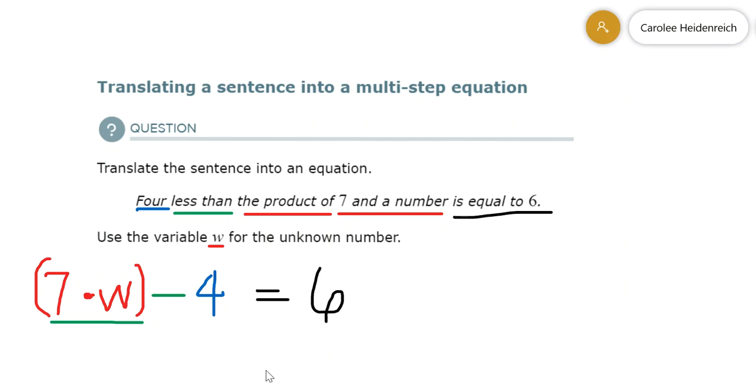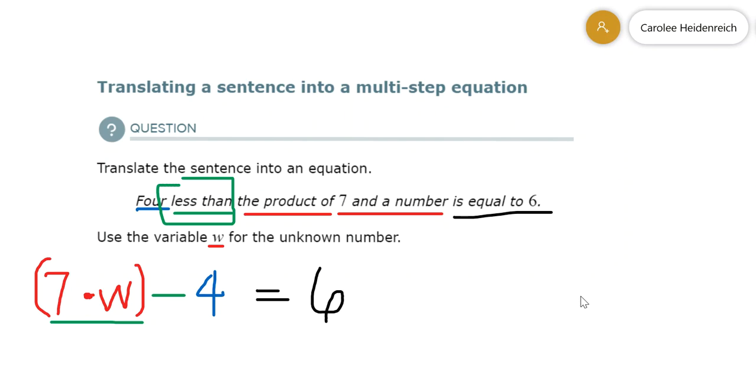Now that was a little bit tricky. We had a couple things that were out of order even though we went from left to right. So one of the most important things on a problem like this is that the words less than actually want you to flip around the subtraction. That's just the way English works in comparison with math. If we were speaking a different language, that may not be so. It's just the way that English compares with the actual operation. So 4 is less than, so we've got to do minus 4.